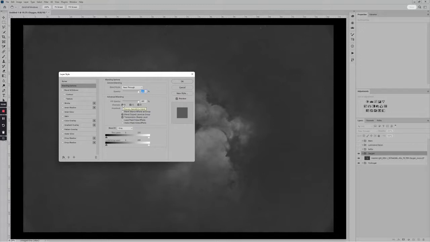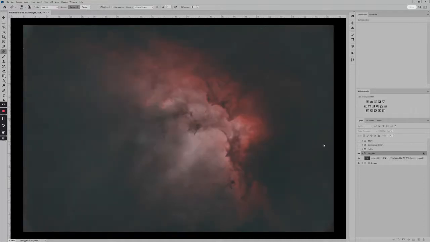If I turn off, for instance, the red channel, that leaves just green and blue. So oxygen would be contributing the blue channel. Since hydrogen is contributing all three, the green and blue from oxygen replaces hydrogen, but then the red from hydrogen comes through. So if I turn off the red on the oxygen layer, we now have a color image. And it's in the HOO color palette.